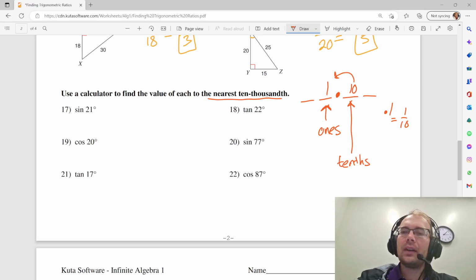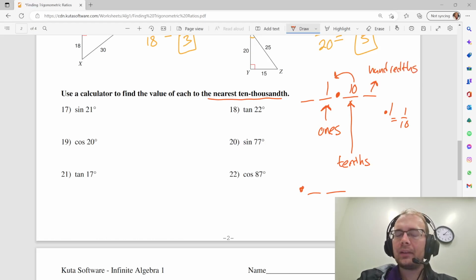So I kind of ran out of space here, but you would have tenths there, then hundreds here. So this one would be the hundreds. Hundredths, to be exact, but it's just hard to say that word. Tenths, hundredths, thousandths, and then ten-thousandths. It's really hard to say those words, so I normally just say thousands, but I don't mean to say it that way. It's just when you say it fast, it comes out that way.